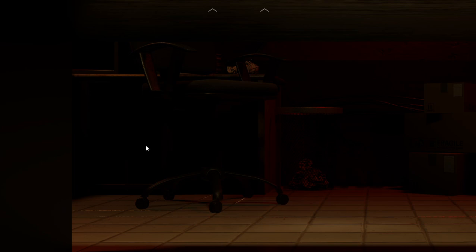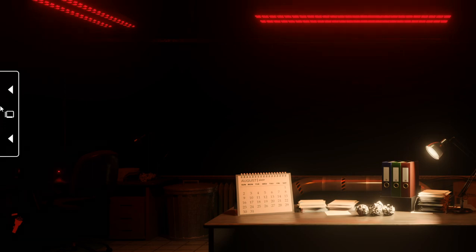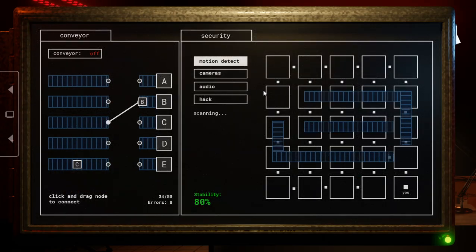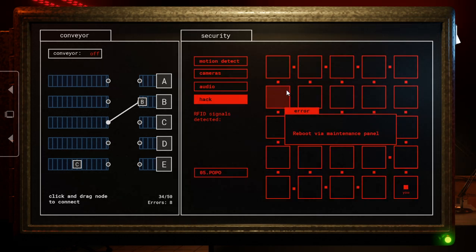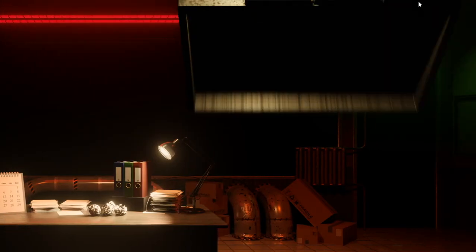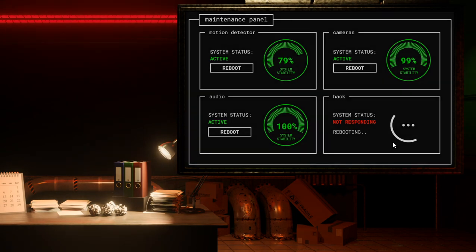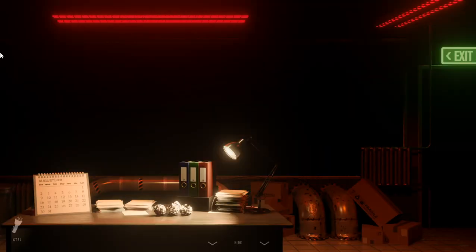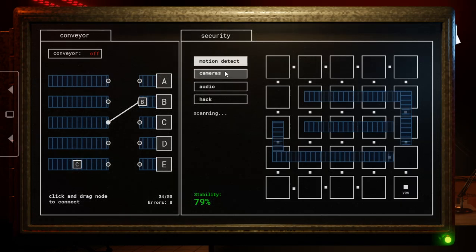Hello? I think I flashed her away. Oh, she's over there. Hack Popo. And hack her. Did I hack her? I think I hacked her. I think that's a good sign that it's going down. She's down there.